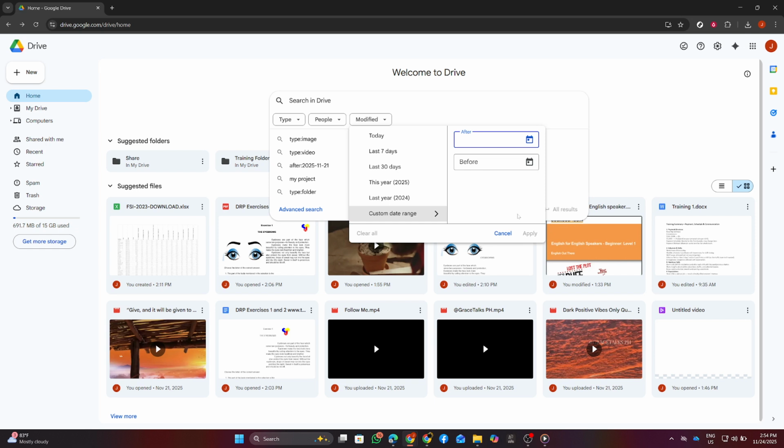back in time. A few quick tips as you search: combine type, people, and modified together for the most focused results. If you know a specific phrase in a title, try typing it in quotes in the search bar. And if the list still feels broad, refine one filter at a time rather than starting over. When you're done, clear your filters to return to your full Drive view. That's it. Simple, focused, and fast searching in Google Drive.